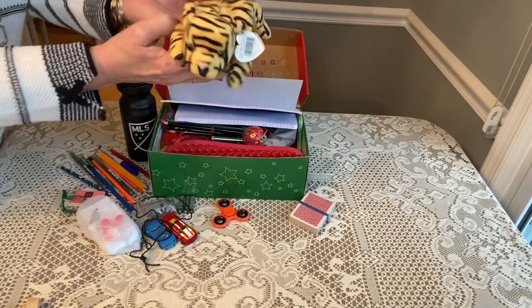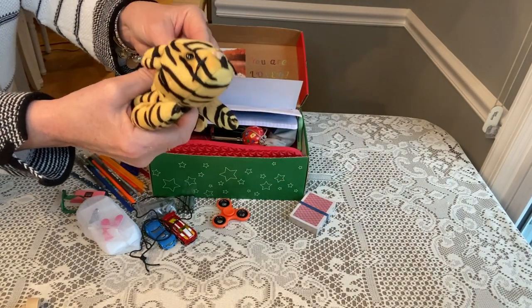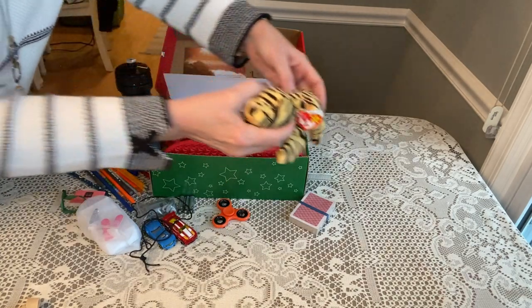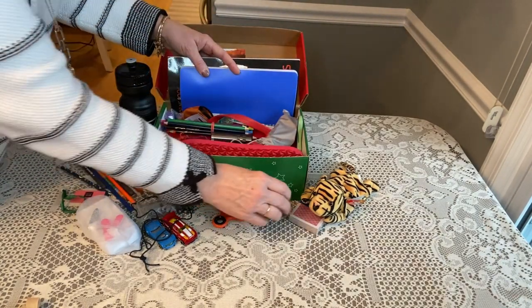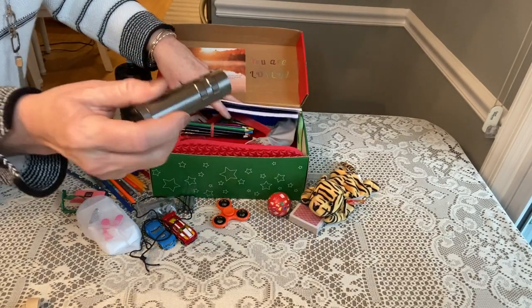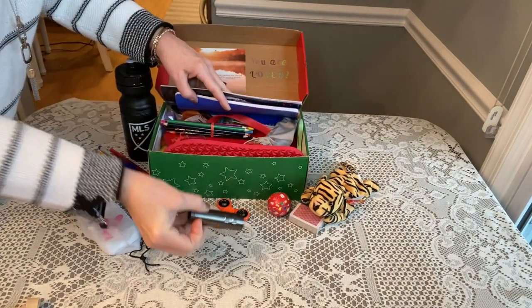He has a nice little stuffy. I like to include these even in the boys 10 to 14. This is a Ty Beanie and his name is Stripes. He has a bouncy ball. That's from Old Navy, the bubblegum machine in Old Navy. He has a flashlight, and that's what the extra batteries are for, is the flashlight.